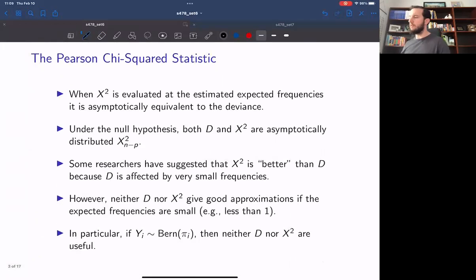So the chi-square value and the deviance are actually asymptotically equivalent. Basically, for a large enough sample size, they're both going to have the same distribution, and they're going to be very similar in value. You might say it's redundant to use both, but the chi-square value does give us another model fit criterion that we can use to evaluate our fitted model, and we can use it in the same way that we do the deviance.